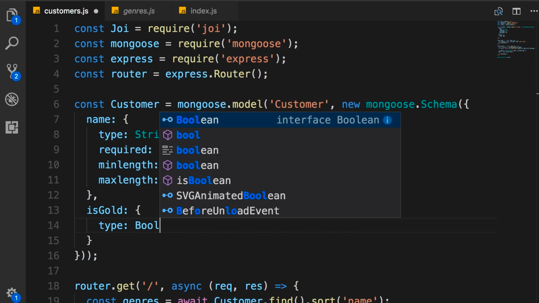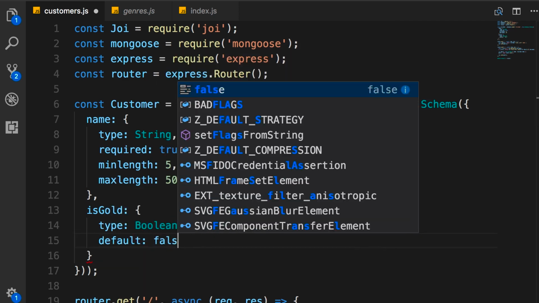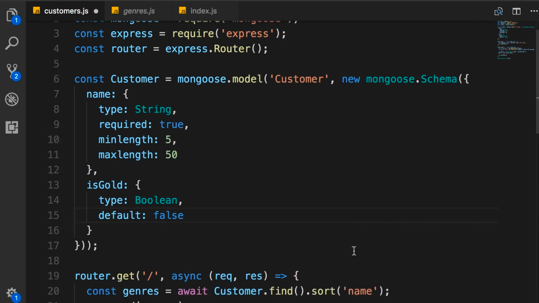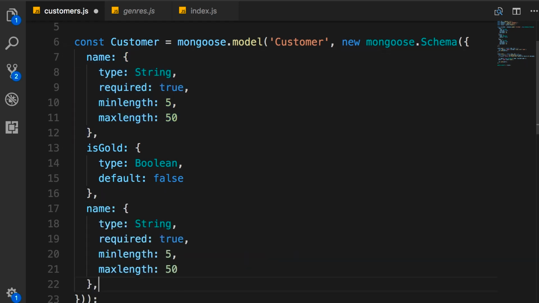So type is Boolean. And we can also set a default value here to false. And finally, phone. So to save time, I'm going to copy this block because that's very similar. And then change name to phone. I want to make this required because we should have a way to contact each customer.